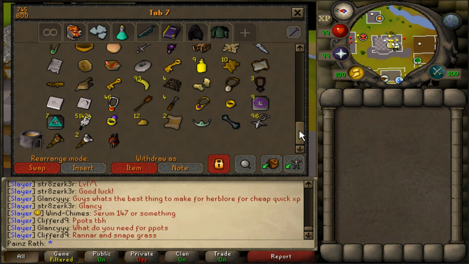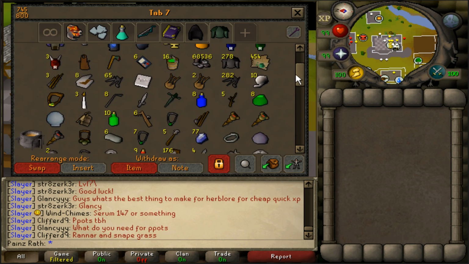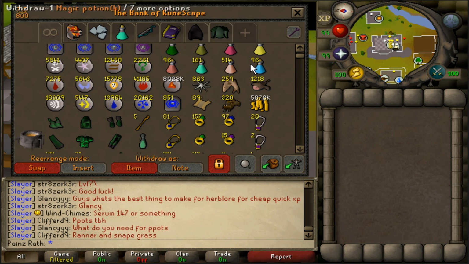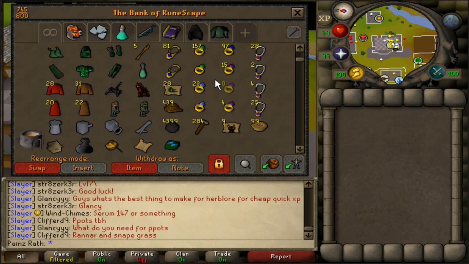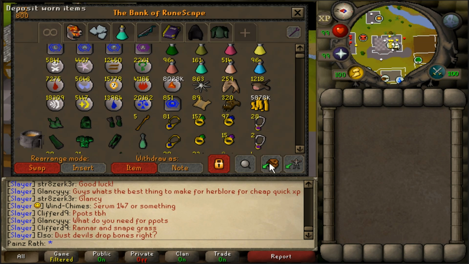But yeah, I just wanted to make a quick video of this for you guys. I should have a new Road to Ellie episode coming out this week. I just want to make sure I get all the right amount of content for you guys. That was a quick view of my bank, currently worth about 800 mil-ish. Because OSBuddy's currently messing up, I turned the price checker off so you guys couldn't see.